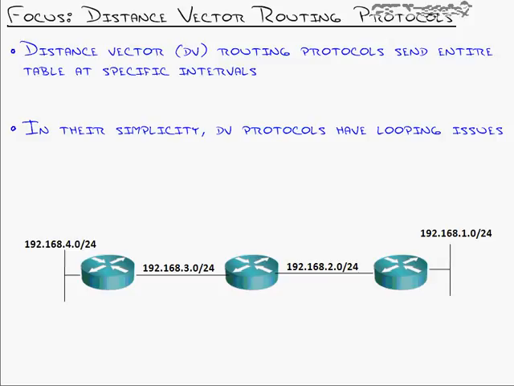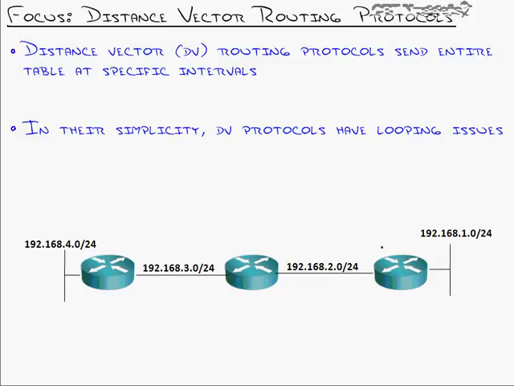It's broadcasting or multicasting, depending on the version you're using, to the entire network once every 30 seconds to let them know what it knows about. So if we're running RIP down here, once every 30 seconds I'm saying, "Hello, everyone," out both interfaces. I know about 192.168.1, 2, 3, and 4. Now this router over here gets it and says, "Oh, great. Well, I knew about 2, but I didn't know about 1, so I'll add that to my routing table." It's a little review from ICND2 of how routing tables are built. And so before long, all these routers know about their routing table.